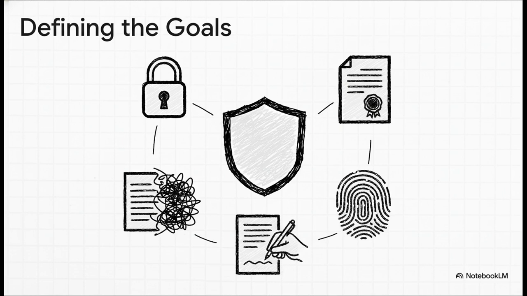So each of these pillars does a different, super important job. Confidentiality is the classic one, keeping it secret. Integrity makes sure that the message wasn't messed with on its way to you. Authentication proves you are who you say you are, kind of like showing your ID. Obfuscation makes data just plain gibberish to anyone who's not supposed to see it. And finally, non-repudiation gives you undeniable proof of who sent what, kind of like a legally binding digital signature.